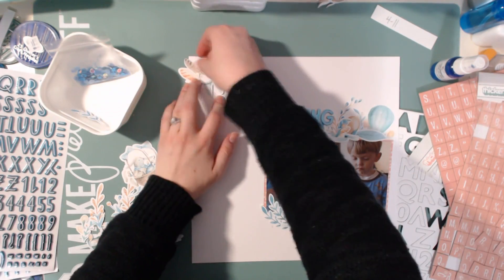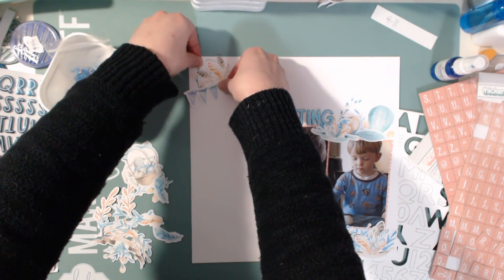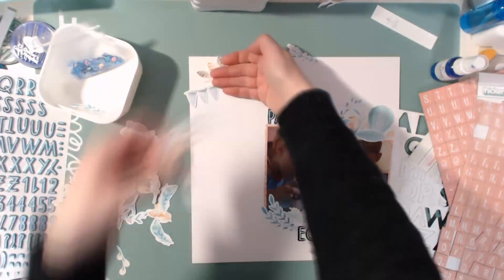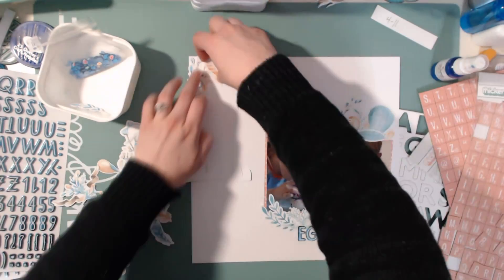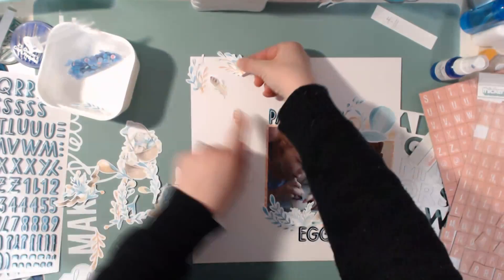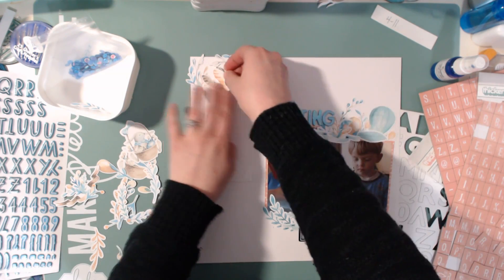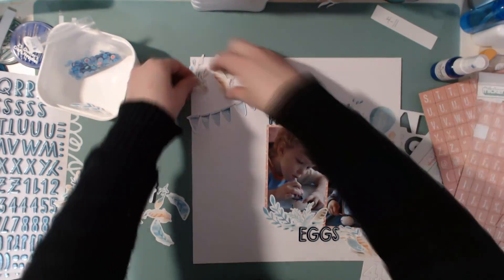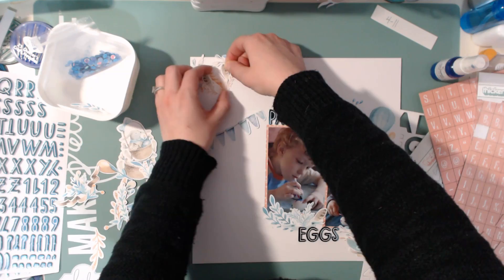I'm going to bring in some more embellishments. There was only one banner and I thought it was super duper cute, so I'm excited to incorporate it into this layout. I'm playing with the ephemera pieces again in the corner — I wanted it to be kind of like a mirror image so that the left corner looked like the top right corner. I end up ripping two of the ephemera pieces in half and just mimicking everything: what's on the left goes on the right. It's like midnight here and I just finished making this layout — the perfect time to do voiceovers since everyone in my house is asleep, even the dogs.